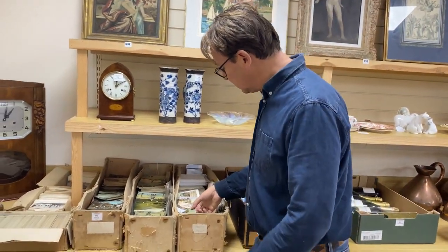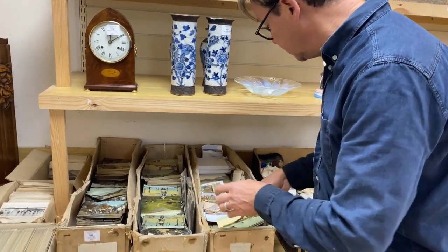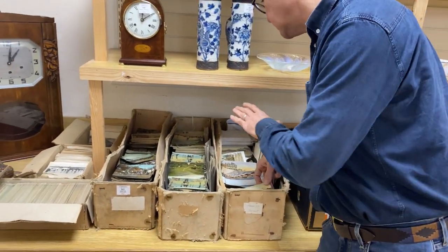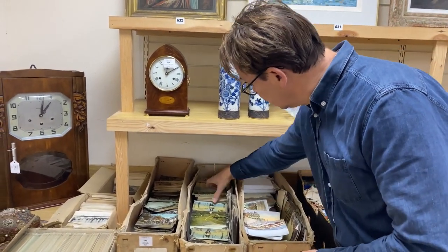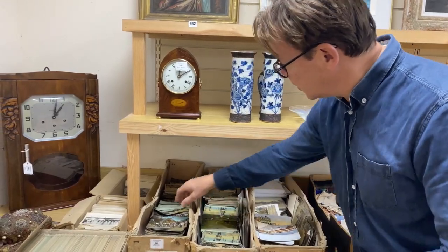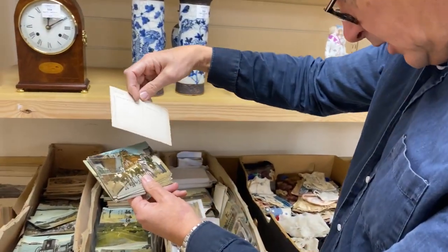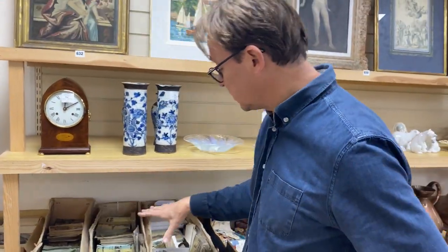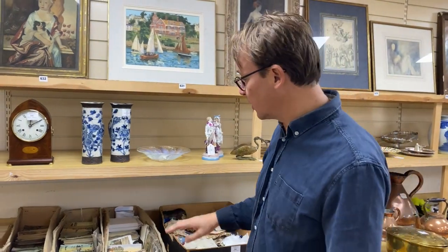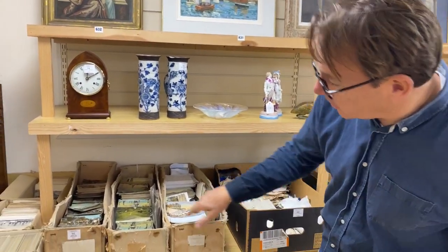How about this? Looks like someone cleared out a postcard factory, or perhaps a newsagent's. But anyway, large quantities, all of the same postcard. So you get tens of each image, but all classic postcard period, and by which I mean that it's really pre-First World War you're looking for on postcards. So that's a big chunky lot. It might take a while to dispose of all those multiple duplicates, but still, interesting lot that.